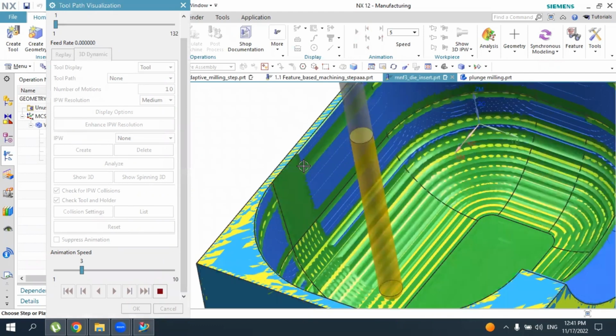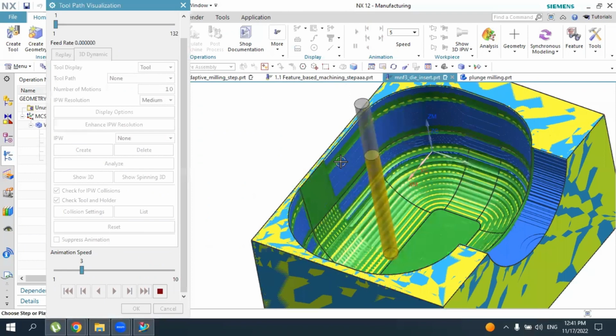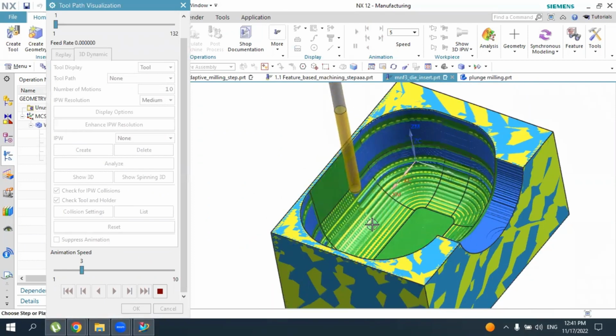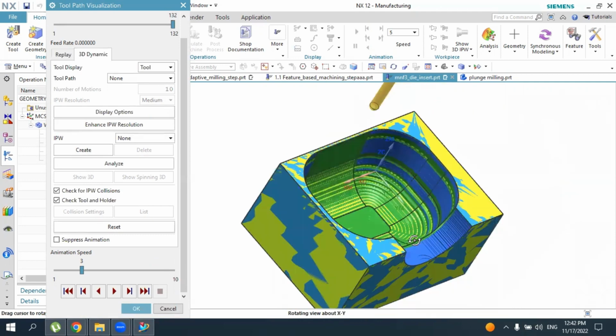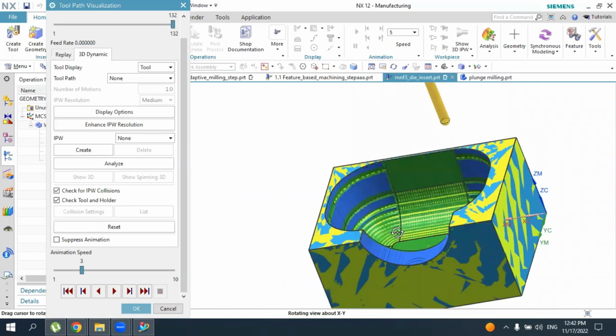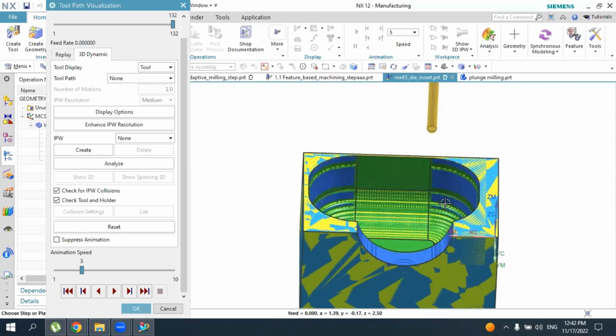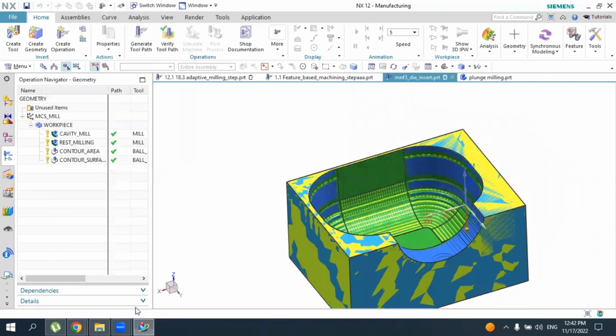Okay, in this portion the material is removed with the finishing operation, for which we selected this surface and this surface. So we finish it with this side here. The same way we can go to this side and this side and click OK.